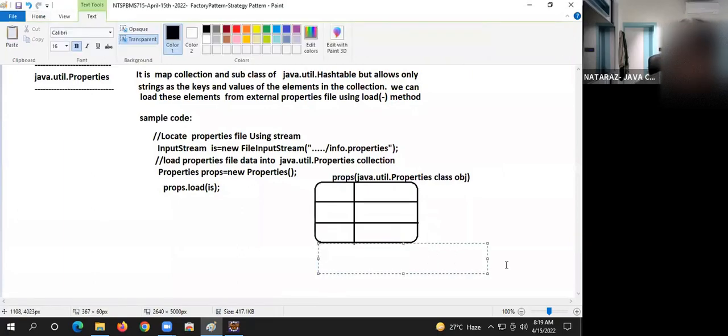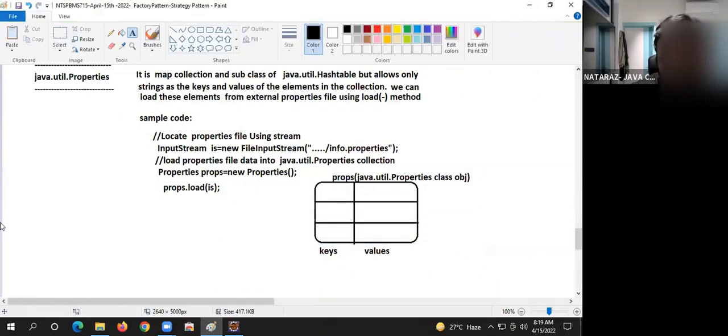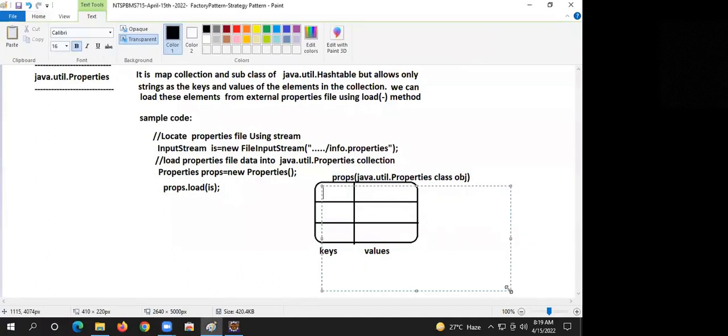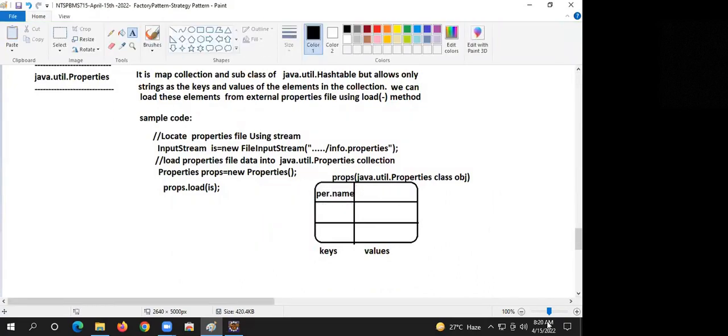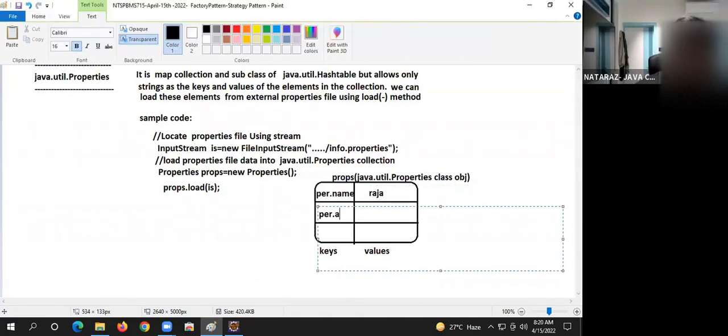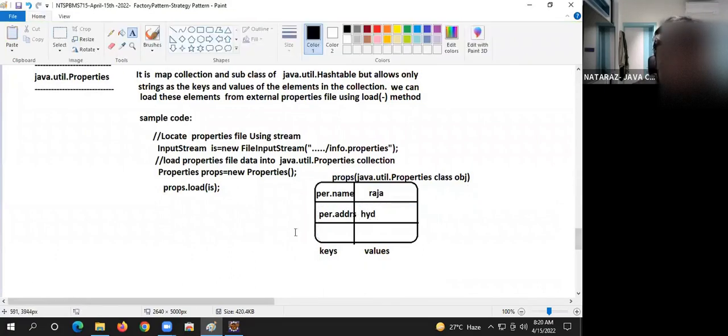Here we have keys, and here we have values. What are the keys? pr.name is the key, and the value is Raja. Next, pr.address, Hyderabad.